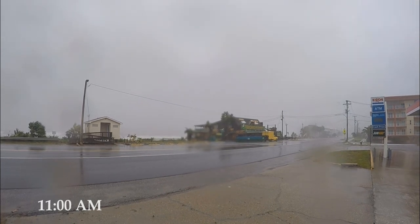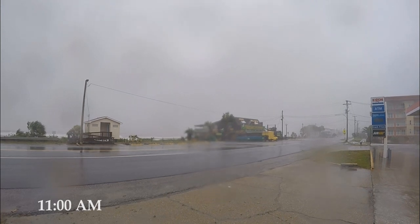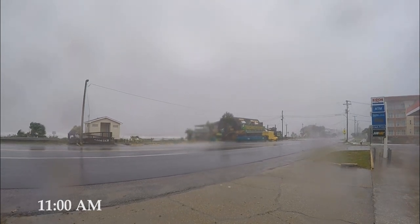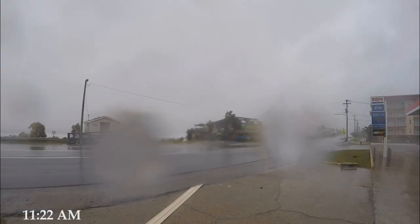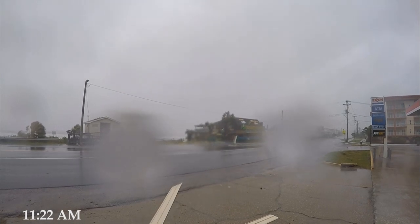This is just a phenomenal example all the way through. And we'll stop right as the storm surge comes in, because that's a whole different animal, and we covered that yesterday. But you're going to see what I talked about in what I've just said to you in this video. So, it's just kind of windy in the background there. You see some siding that's gotten blown off. There's one of those slabs right there. See, a building that's behind the camera is starting to get some damage there.